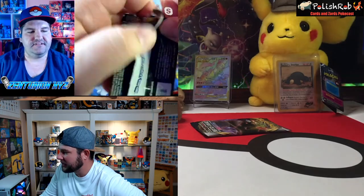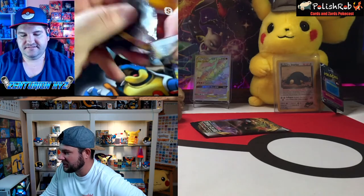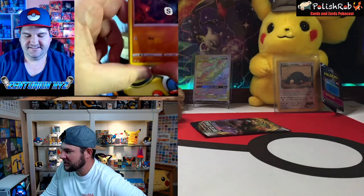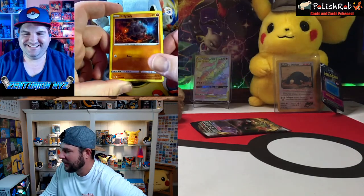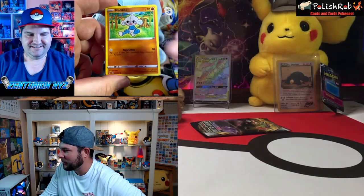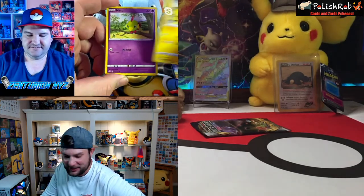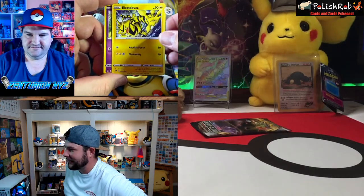Yeah, it's definitely a good pull. It's definitely one of the more expensive ones. I think it's just right below the Rainbow Rare boss's orders, which is just slightly more expensive. Chase said that he's about to jump on the Korean bandwagon. I don't blame him. With how expensive Pokemon is getting right now, I definitely don't blame you on that one.